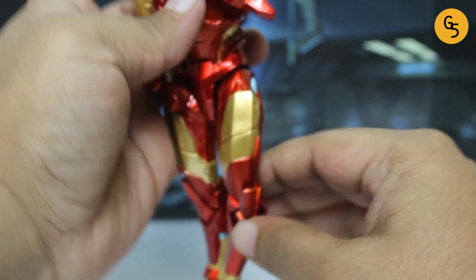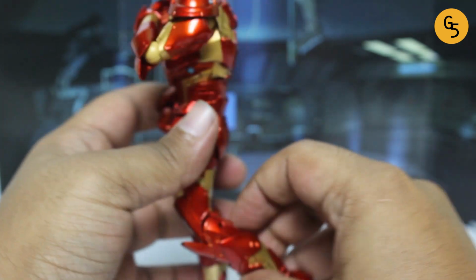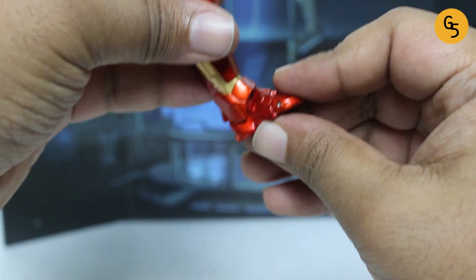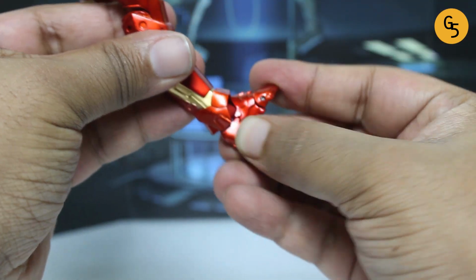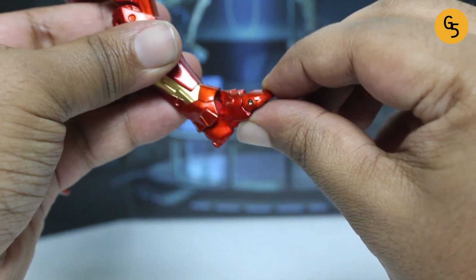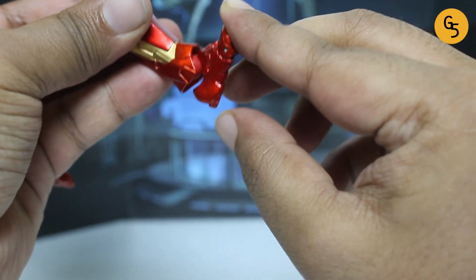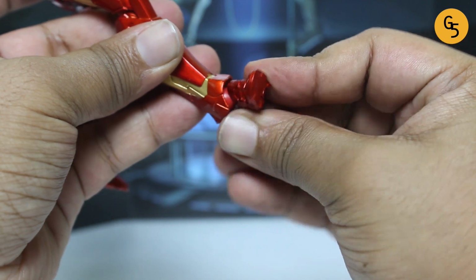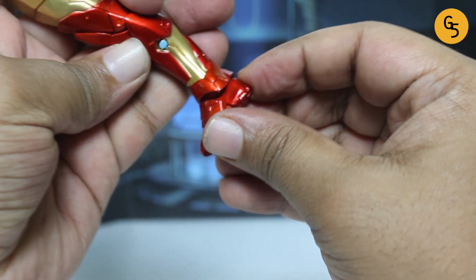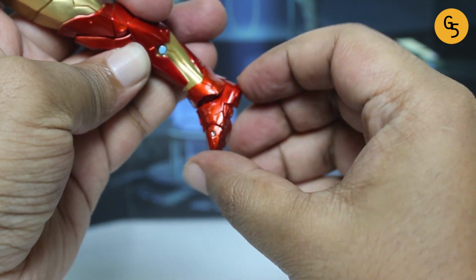Next is his ankles. He has an ankle pivot which rotates quite nicely along with the toe articulation. So toe articulation wise, it does live up to its name. So as you have seen, the articulation is awesome. So let's now look at some poses.